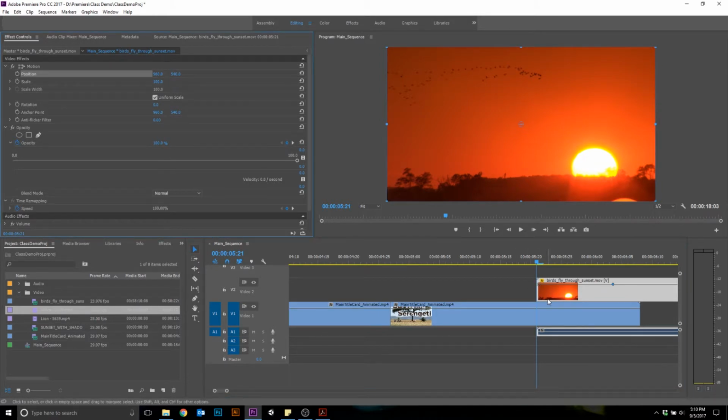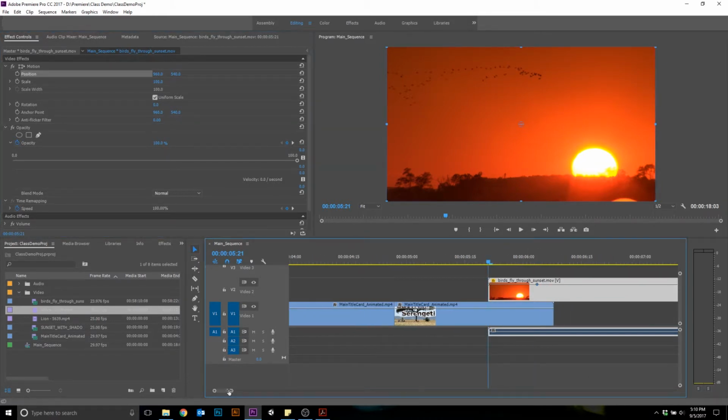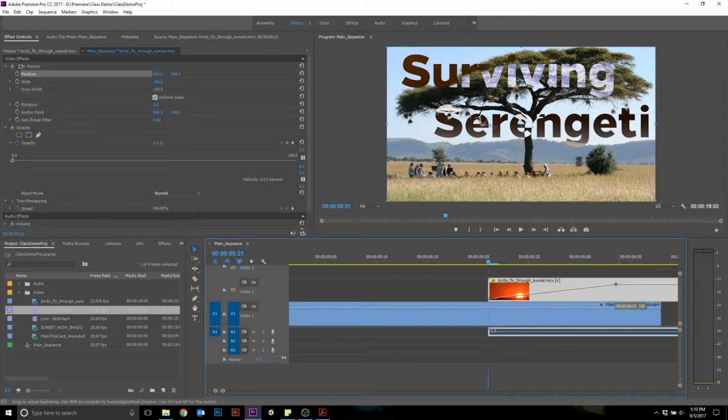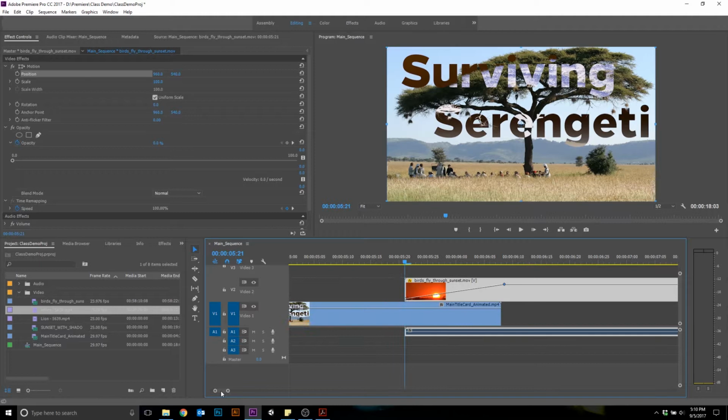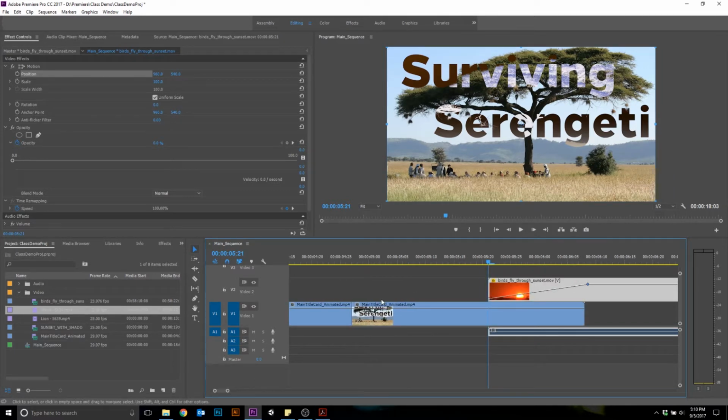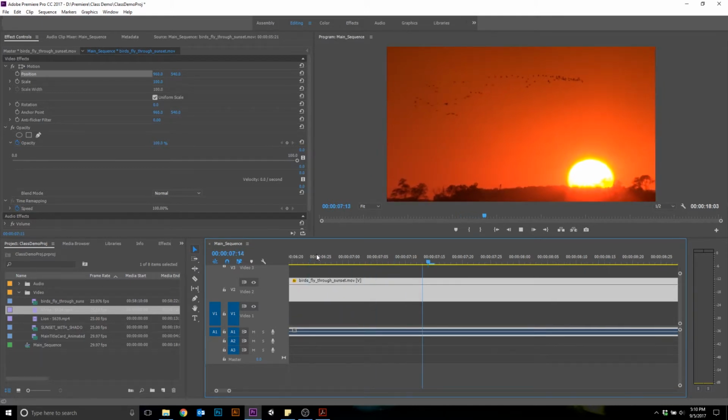Now I can see the keyframe in the timeline. So I could bring my selection tool and just click and drag, and now that brings it all the way down. So now I can just finesse it however I want in this view, which I find to be a lot easier than trying to do it up here with numbers and everything. Okay, so we're going to go ahead and hit play. Boom. There are cool birds.